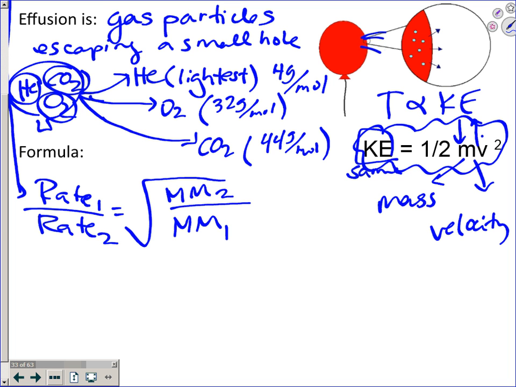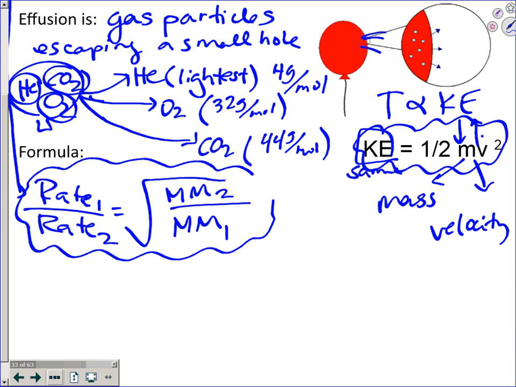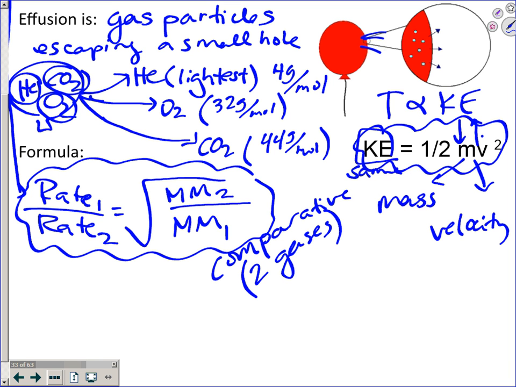Perfect. Other than this formula, the one thing that you should know is that it's a comparative rate. So we're comparing 2 gases at a time. We did 3 at a time here, but we could only really compare 2 at a time. Now, I think on yours you maybe put A and B, but 1 and 2 works the same way. Note to self, if you want the numbers to make sense logically, you always want number 1 to be the lighter gas. And it will always make the numbers make sense.